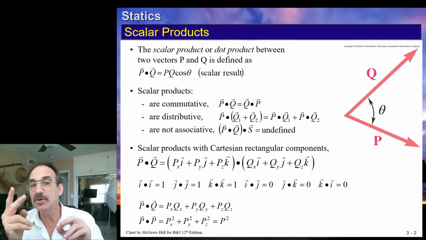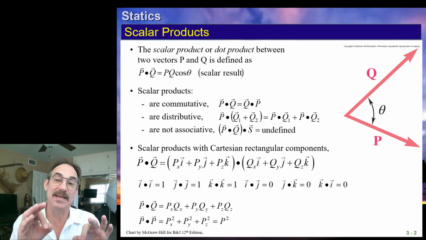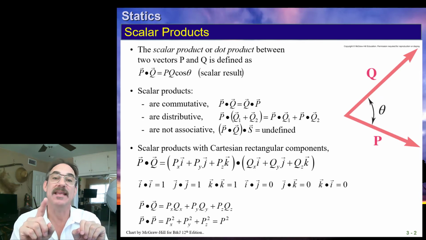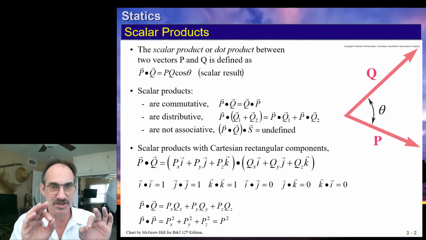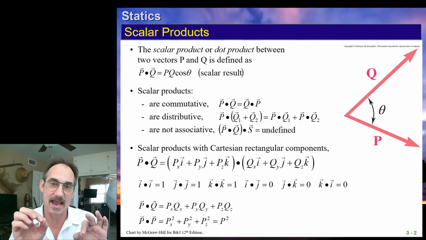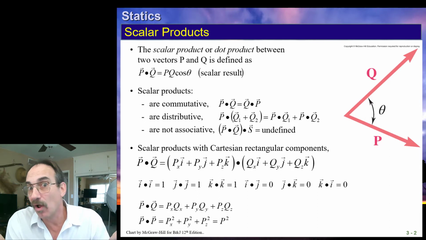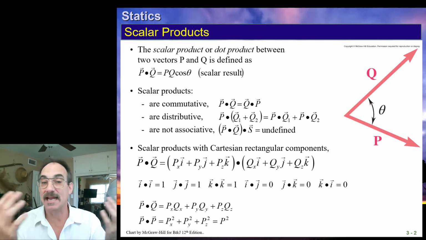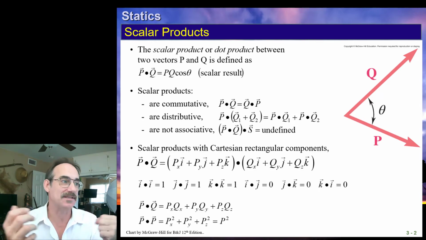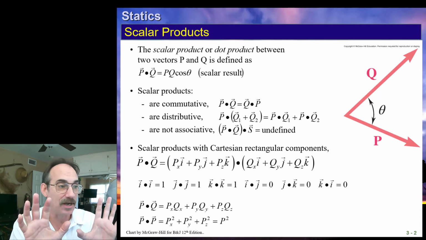So we have 2 vectors, Pxi plus Pyj plus Pzk. That's one vector. The other one is Qxi plus Qyj plus Qzk. This is our other vector. Once again, any or all of these magnitudes, these components, could be 0, or they could have some magnitude. That will completely express the vector. If we're taking the dot product of these, we just use that dot product operation between the 2 vectors.